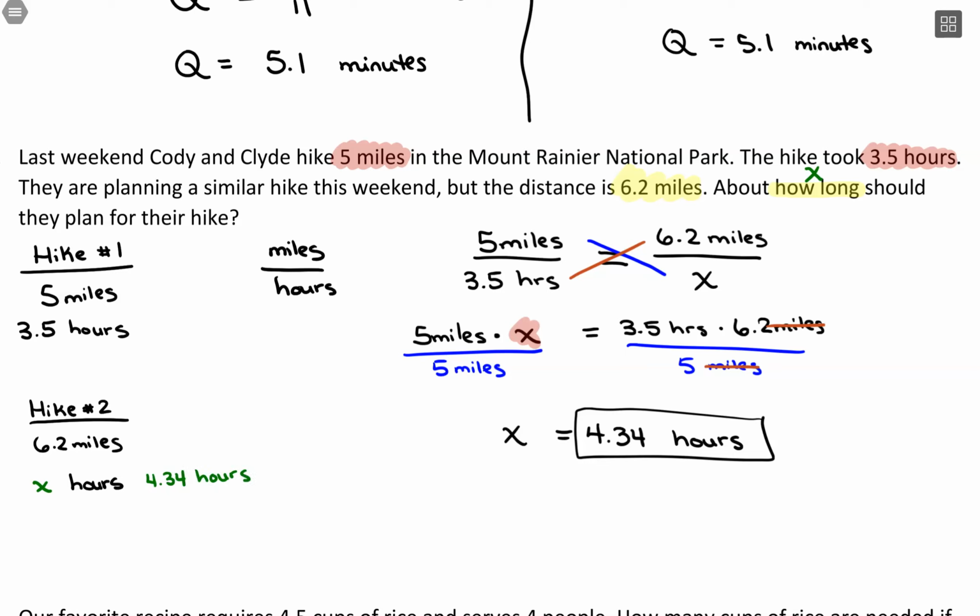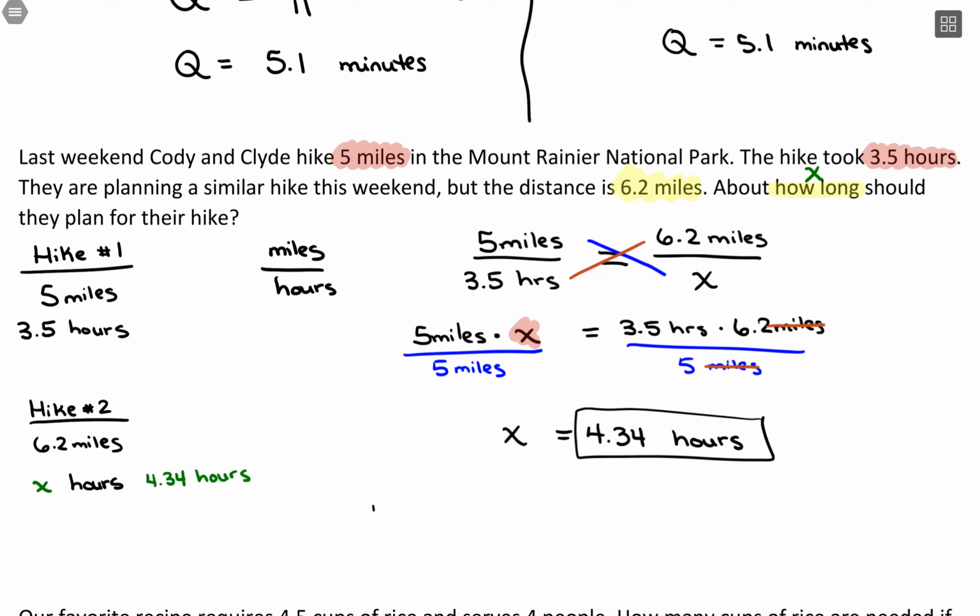And to do a little mental check here, what you could do is see, okay, if 5 miles took 3.5 hours, well, in terms of distance, we're just increasing a little bit. We're going 1.2 miles farther. So with that, it should just take a little bit more time too. So the idea being, like, if this came out to be 25 hours or something really extreme, it's like, well, if they're only hiking a little bit further, that wouldn't quite make sense as a solution. Also, if we got a negative number out, that shouldn't be happening, things like that.